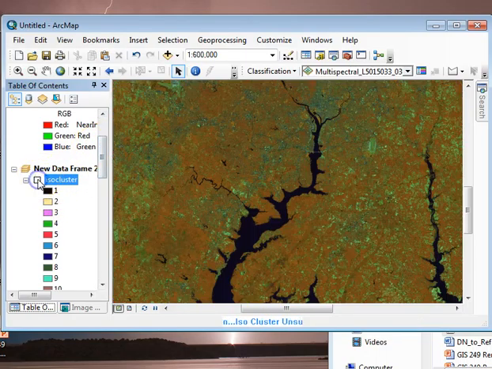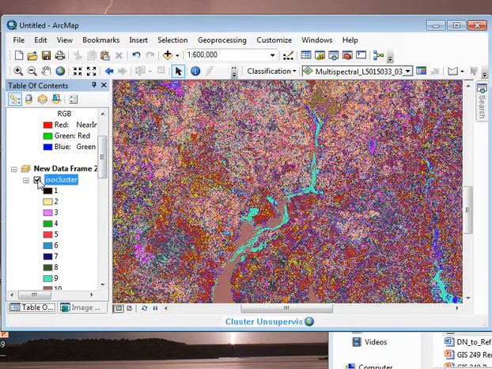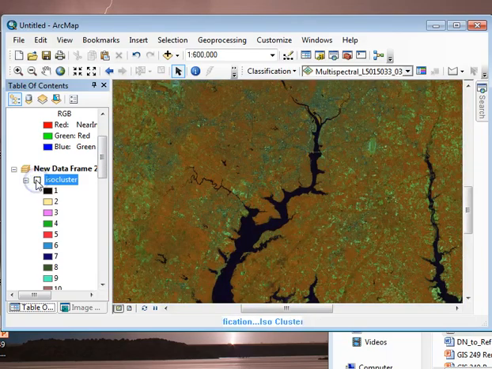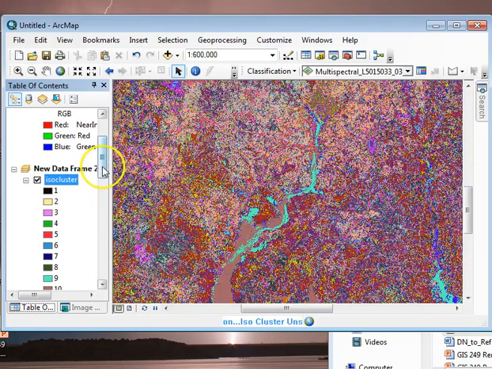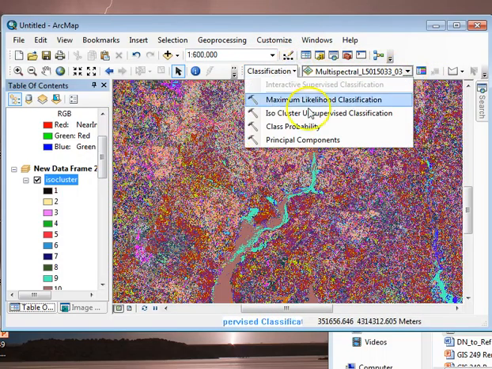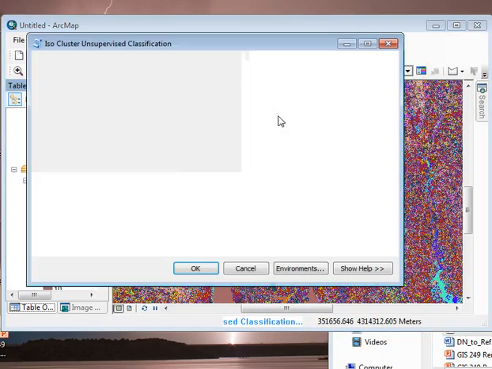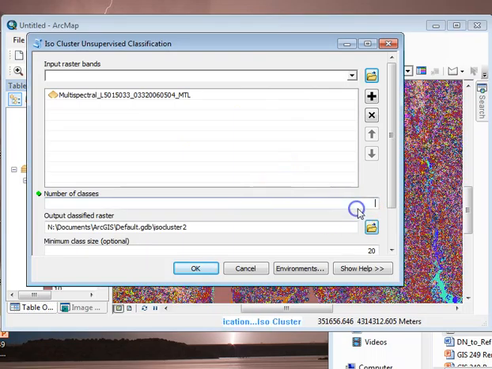So if I turn that off, I can see that shows up different right over here. So I can't really distinguish things too clearly with this. So I'm going to try it again with 30 classifications and wait for an hour.